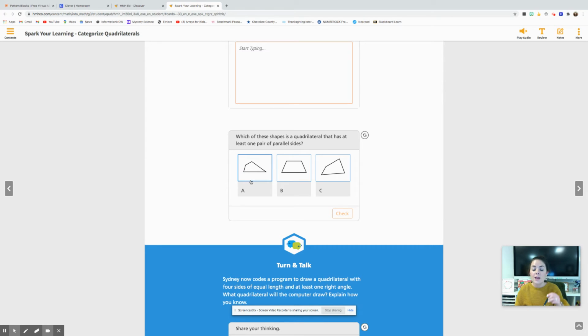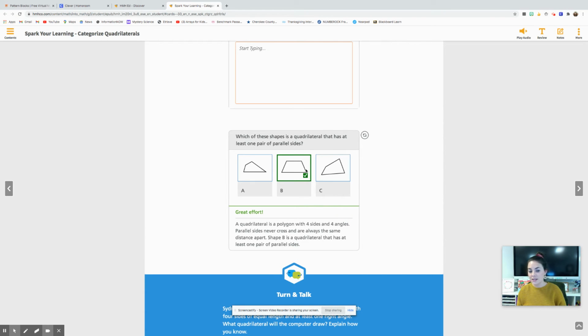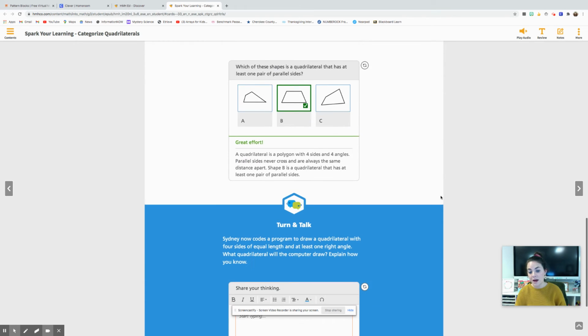Good job. Now, what about B, shape B? Do you see any shapes here in this trapezoid that might be parallel? Think about that. If you do, I want you to choose B. Now, the top and the bottom line are parallel in shape B. So this should be your answer here, okay? If you look at shape C, you'll see that it's kind of just a reflection of A, and there aren't any parallel lines.